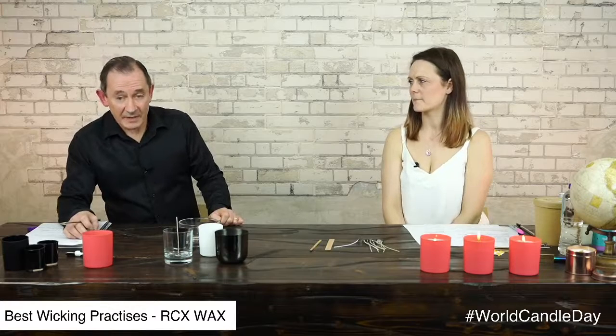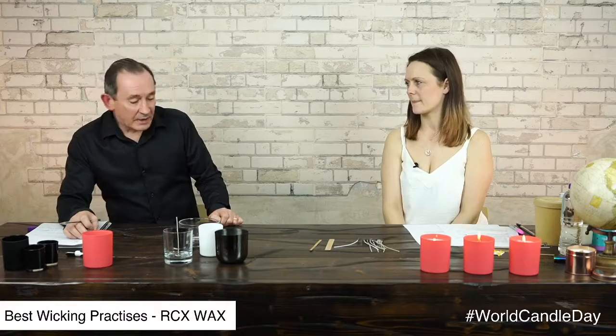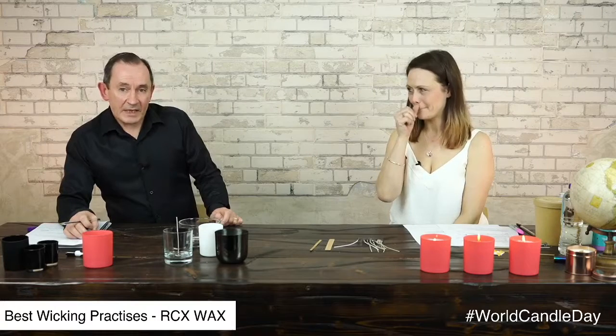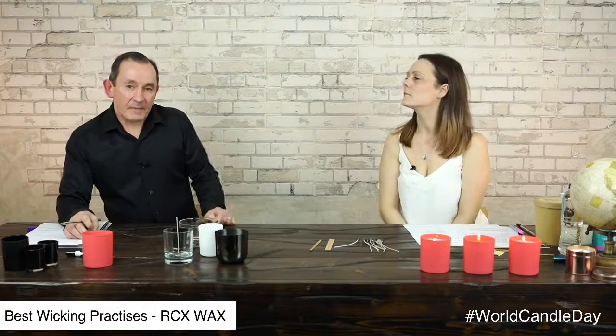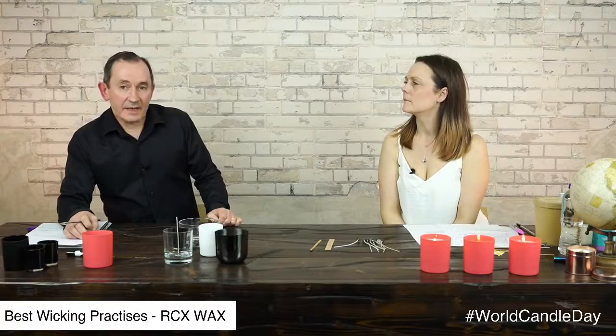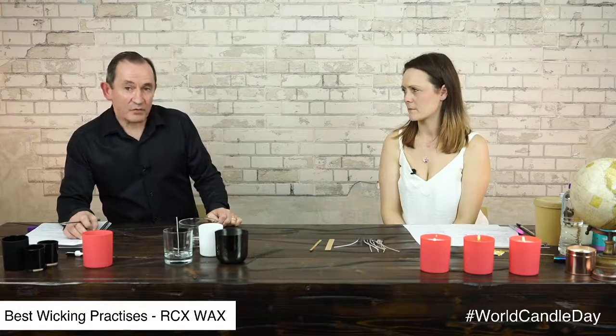The reason this happens is that wood is a natural product. That's the attraction of it for many people. So wood being natural, it has a grain. As the molten wax travels up through the wick by capillary action, as the grain in the wick changes, so the flow rate of the wax is going to change.